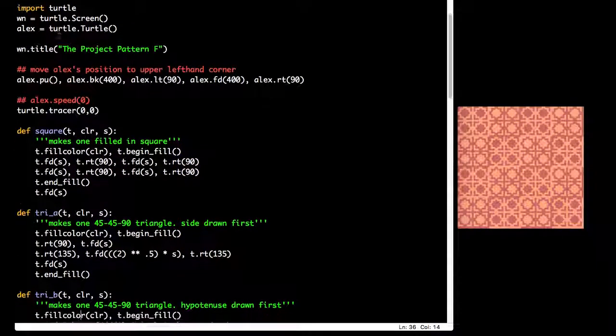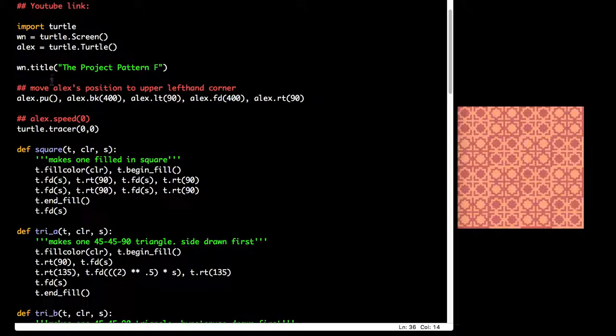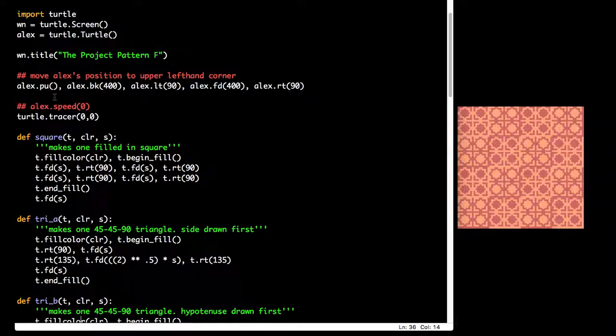So basically I've titled it, I've imported everything and commented out my YouTube link and the pattern. The beginning of every turtle is fairly similar. I've then moved the position of Alex's pen up into the corner just to make it centered for the display. I apologize, I have a little bit of a cold. Then at the end of the day, I put the tracer in here to make the final thing show up right away. However, I've commented out the speed, which has been helpful throughout creating the turtle.